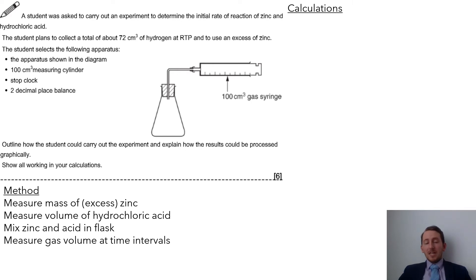Now the calculations. It says show all your workings in your calculations. It's wanting to actually work out how much you need of everything - how much zinc you need, how much acid you need and so on. To start off with, we know we've been told in the question that we form this much of our hydrogen. So we can work out the moles of hydrogen: 72 divided by 24,000. Now the minimum amount of zinc that we need we can work out by taking the moles and times up by the mass number of zinc being 65.4. So we need 0.2 grams at least of zinc.